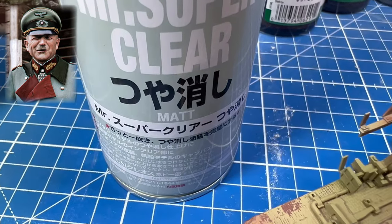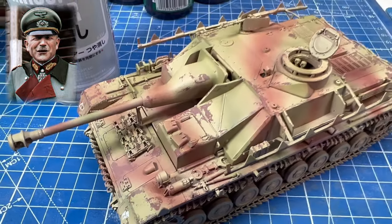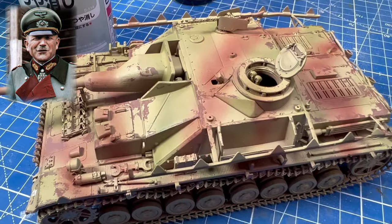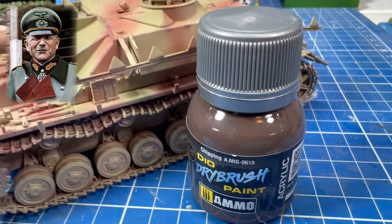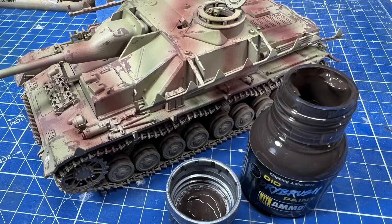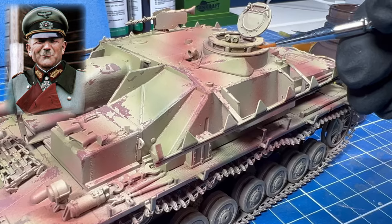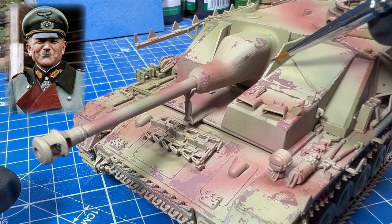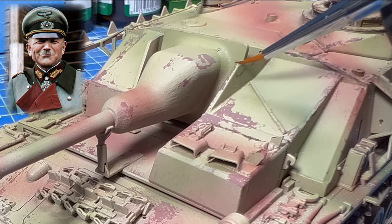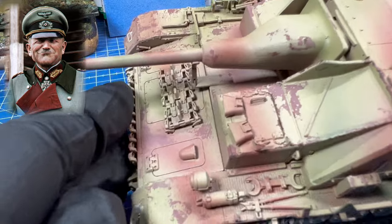After a matte clear coat of Mr. Super Clear from Mr. Hobby, I then began doing some of the chipping using MIG's Dio Dry Brush Paint, chipping colour. The chipping really highlighted the earlier sections that had been chipped away, gave it a real sense of depth and a great worn effect.